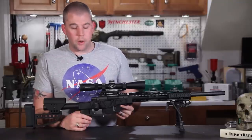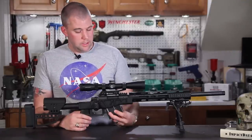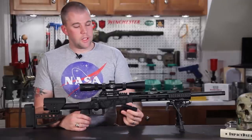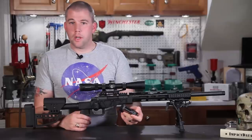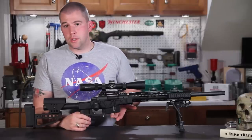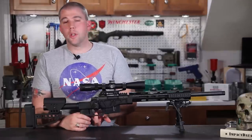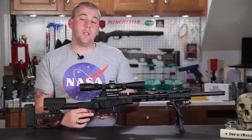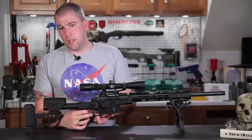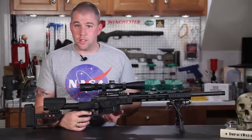The magazine well is radiused so you really don't have a problem getting magazines in quickly — they just snap in. I do recommend getting the front in first because they're narrower at the front than the back, but as you can see they latch in very quickly. The center of the trigger guard is also relieved, so if you have an adjustable trigger installed, you can get Allen wrenches in there to access your adjustment screws without removing the action. That's a really nice touch.